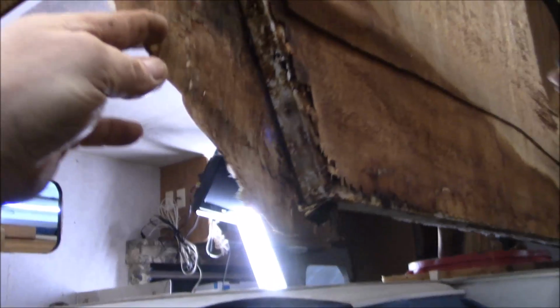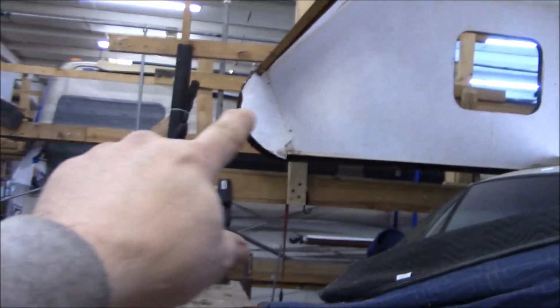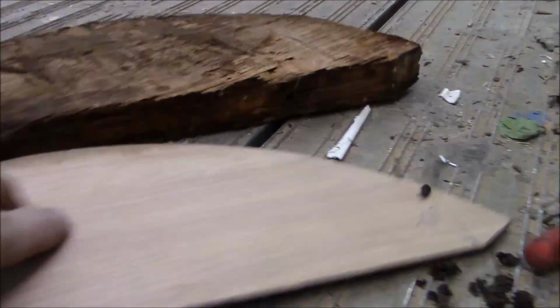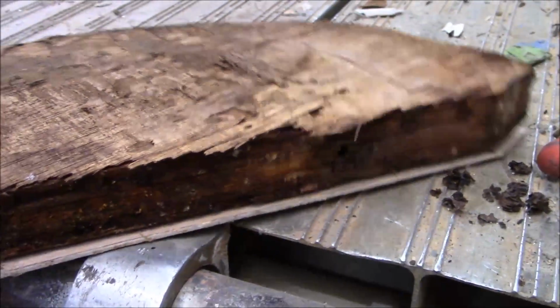This is the piece that we took out of here. That's the shape. This is the interior, and then here's our fiberglass that comes over, like that corner. So this is the piece, and I put it and traced it. Took it out real easy, and I traced it with just a thin piece of plywood, and it is perfect. And my point is, I like to do these repairs, but I don't want to do them twice. I don't think anybody wants to do them twice.